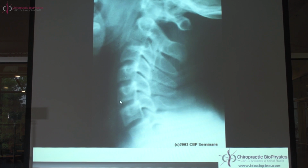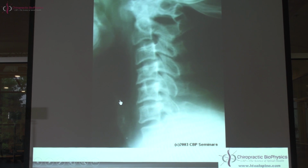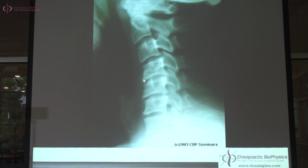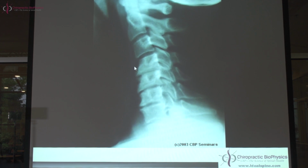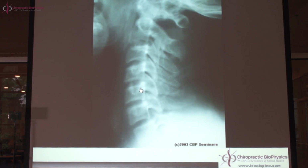And you've got to put all this information together. You lose the curve, you unload the cervical facets. Instead of bearing 68% of the load, that load now shifts to the vertebral body and the disc. In a kyphotic neck, the center of mass shifts outside the column and acts at the front. That's why these bone spurs start to develop, right? That's why your disc starts to degenerate in that area. I'm going to show you again. This is why your longitudinal ligaments will start to degenerate and ossify.